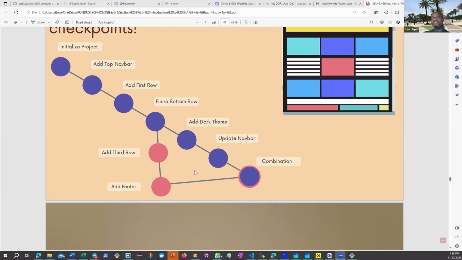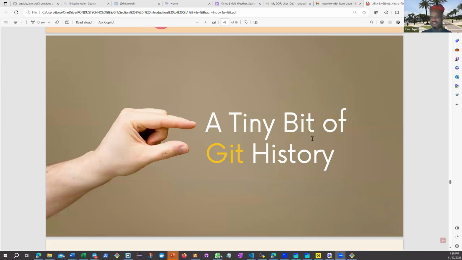So you can use Git and you have all these checkpoints that you can revert to. You can create a branch, call this a feature branch, and you can merge this feature branch with the main branch. That's all the concept about Git. If you get the concept right, then you understand what Git is in a nutshell.